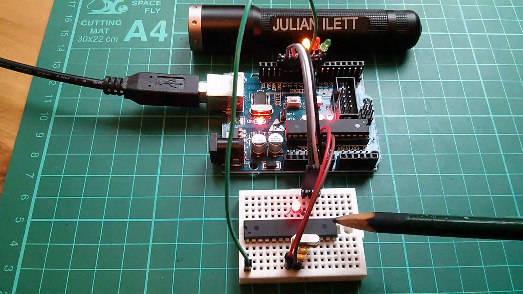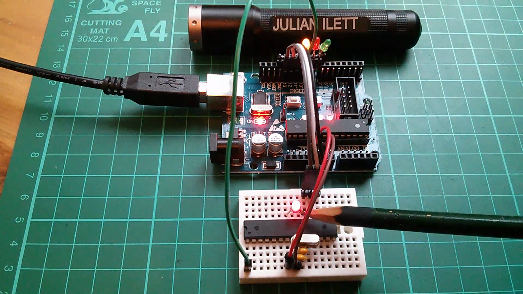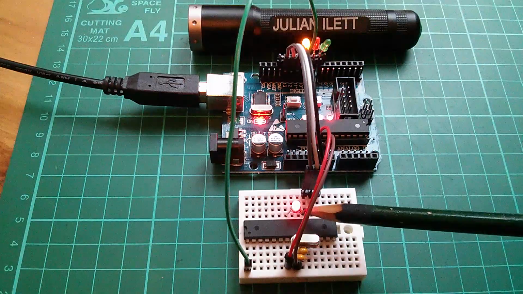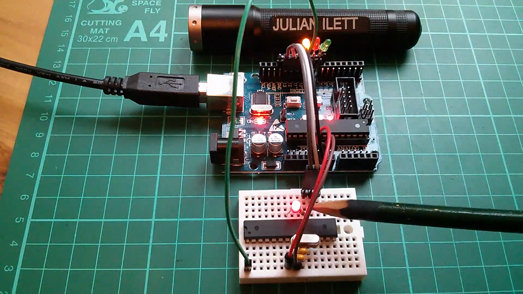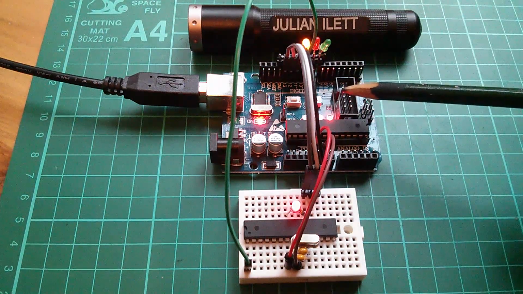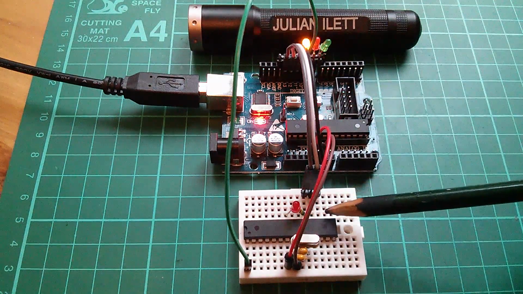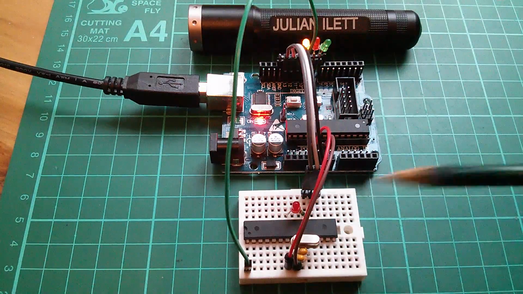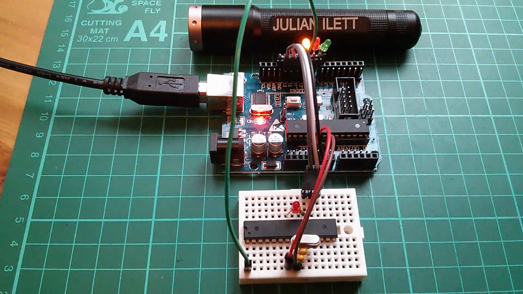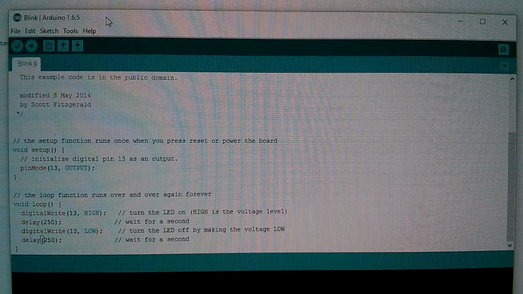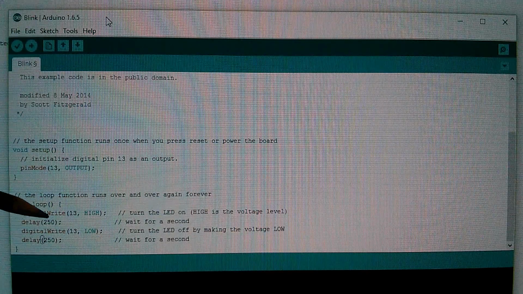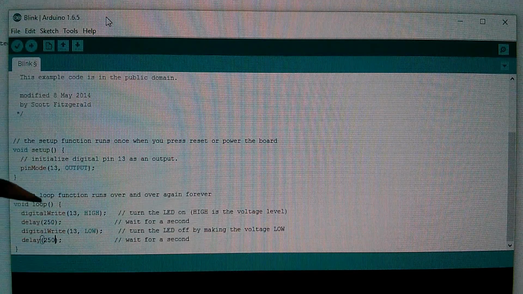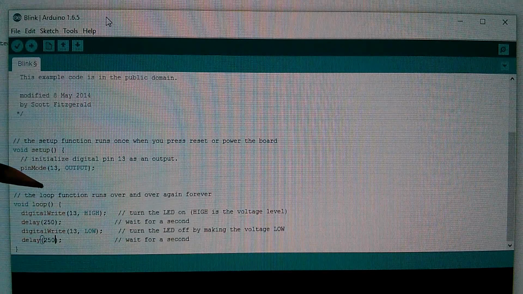Now my target microcontroller appears to have the blink program already in it, because that LED on digital pin D13 is switching on and off at 1 second intervals. But hopefully I can use my Arduino as an ISP to upload a new sketch to this system, change the speed of the LED. So I've now opened a blink sketch. Here it is, blink. I've changed the delay times to 250 milliseconds on and off so that the LED blinks nice and fast.